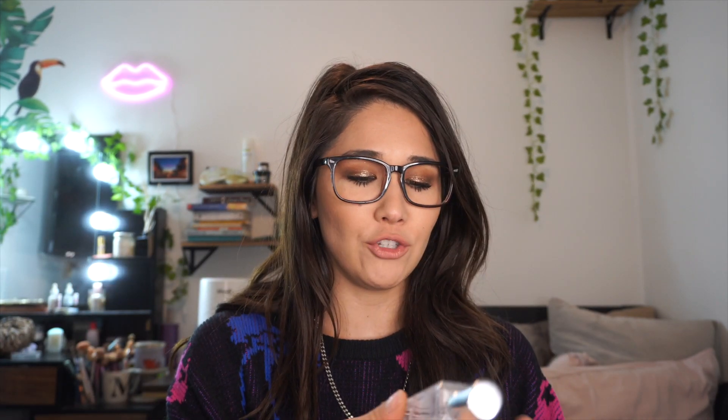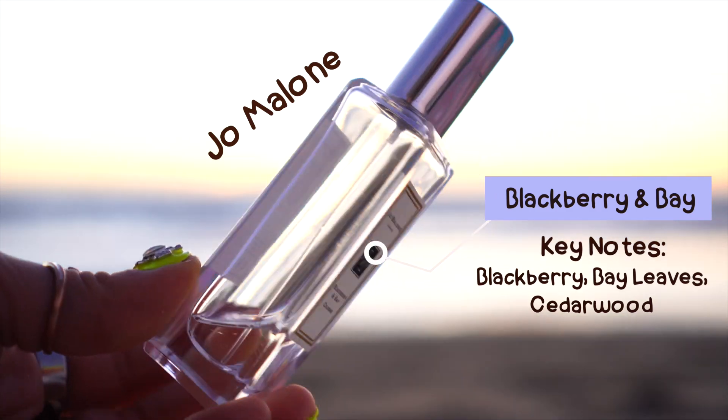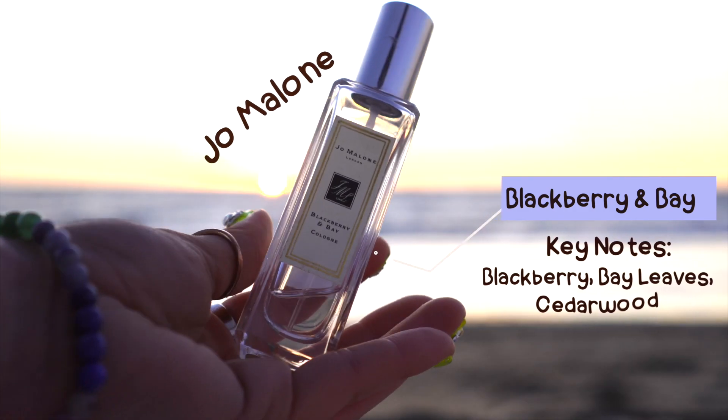For fall I only have two scents, so it should go by fast. The first one I have is Jo Malone Blackberry and Bay Cologne. This one too is one fluid ounce. Pretty much all of my perfumes are one fluid ounce — it just works better for me. I collect way too much perfume to have anything a size bigger than that. I love how sleek it is, I could just throw it in my bag. It's also so chic pulling out of your bag. This one is very sultry, like it almost smells manly but not really — it's unisex. It's fruity, but not in a sweet way. It has the bay leaf that's grounding the berries. I would also say a cuddly perfume, because I would definitely love to cuddle someone wearing Blackberry and Bay. I'll probably repurchase this once I'm done with it.